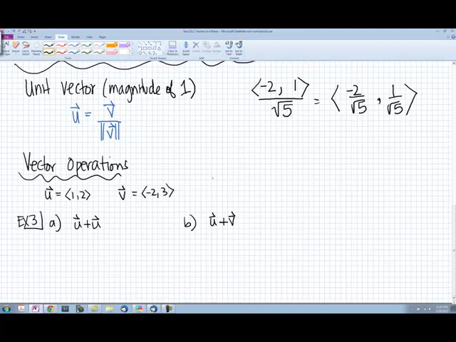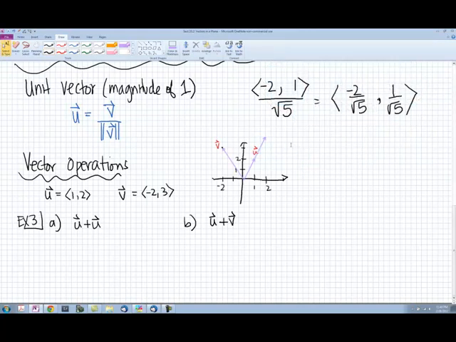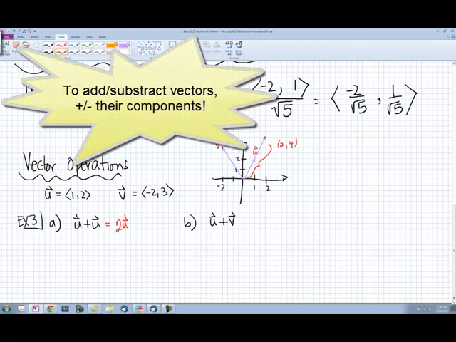So now before I begin, I'm going to sketch vector u and vector v over here on the right hand side. I want to add another vector u, so I'm just going to connect them. Take a look at how long that vector is. That vector is now 2u. The terminal point is now (2, 4). So when you are adding vectors, you can simply add their components.